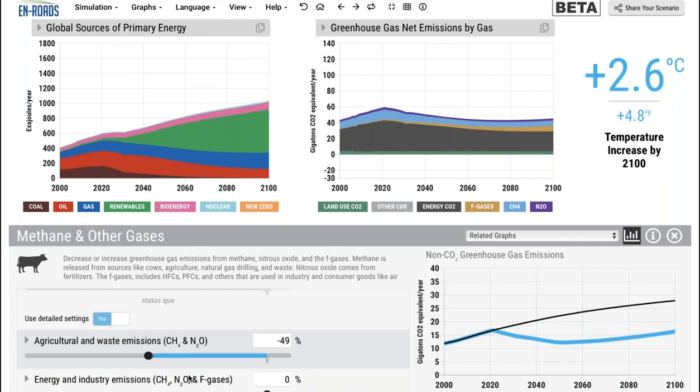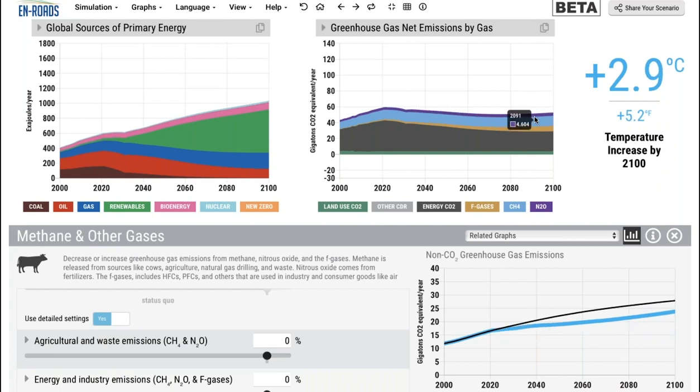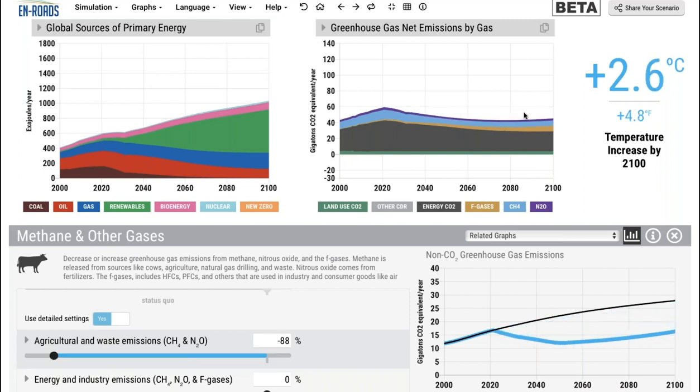So as I do this, did you all notice the change it made? So here we were before, and watch what happens to that blue wedge there on the right side. I'll replay that in case you didn't see it. So here's our blue wedge representing methane, also the purple of nitrous oxide. So as we implement changes across our agricultural and waste emissions, we really make significant reductions there. Those come down quite far.